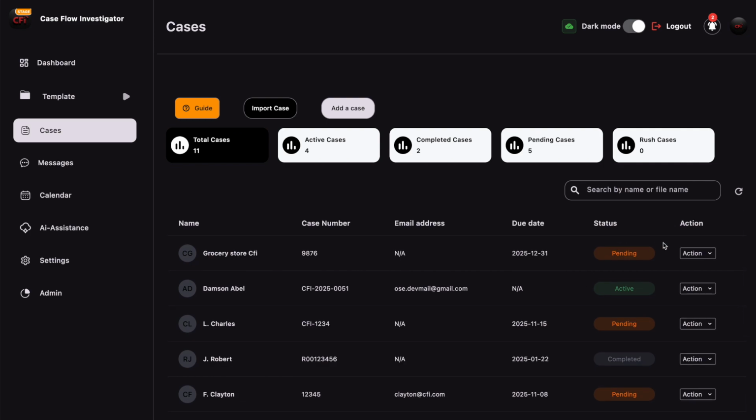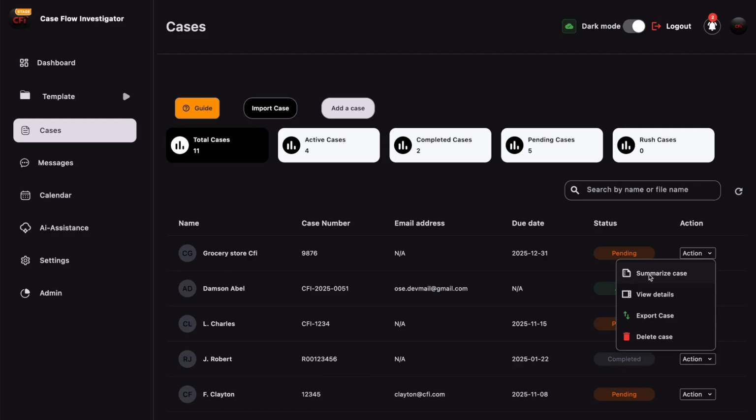Now, once you create a case, you'll click the action button here. This will bring down this menu where then you have some additional options. The first option is to have the case summarized. So this is using CFI's AI assistant, which will analyze the case details and give you a summary.